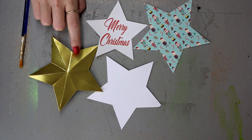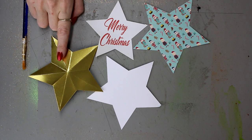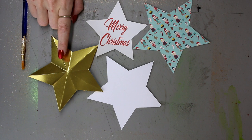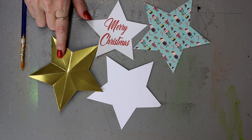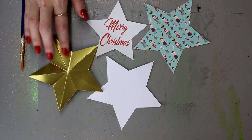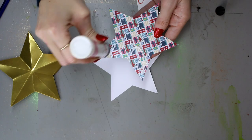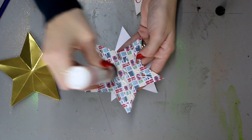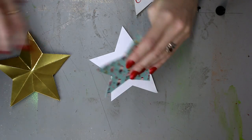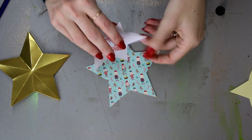Starting with the 3D tag — I've cut this out using Cricut foil poster board and already folded on my score lines. I've got my print and cut, white cardstock, and patterned cardstock. First I'm going to add some art glitter glue to the back of my patterned cardstock and glue it onto my white cardstock backing. Once it's dry I can peel back my printed sticker paper and add it to the cardstock.